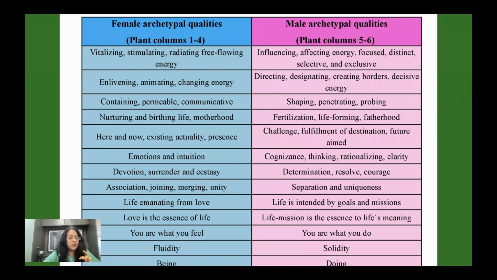These are masculine. So if you have a case in which a woman says, like we saw in the case, I showed you all a clip just now. She says, I'm very emotional, I'm not being respected, and she's going haywire, in a very unstructured way, following her intuitions. It means she is connected to the right brain of her body, which is yin, and the left brain is yang, which is connected to cognition, rationalization. So if you see a woman who is more rational than emotional, you can say that she has more yang energy. Or if you see a male who has more emotional energy rather than cognition and rationalization, then you can say that the male is effeminate.